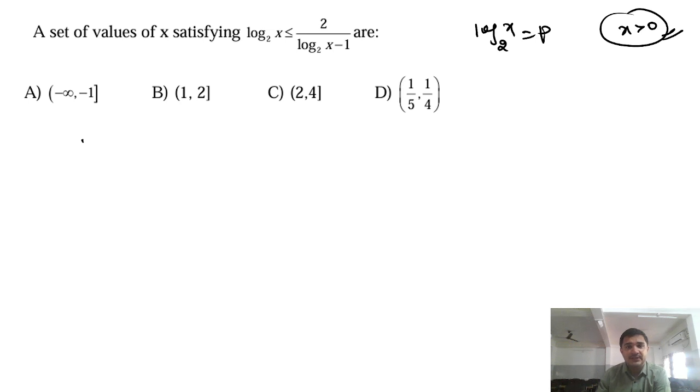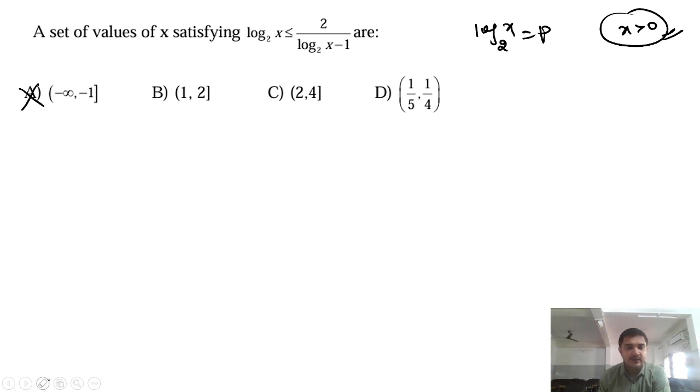So this option is absolutely incorrect from the very beginning, right? We cannot take x as negative because log is defined with 3 conditions. Okay, so in that case, we'll be getting 2 times log x base 2, or else I'm taking it as p, right?